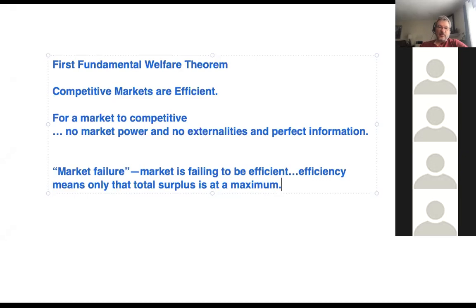And remember, even though I don't like the term, we can use it because it's widely used. We measure the market failure. So in econ, we won't just say, oh, the market's failing to be efficient and then throw up our hands and walk away. Then we begin to dig into trying to measure the inefficiency. How big is it? And we measure the market failure with the concept of deadweight loss. So we can put a number on it.